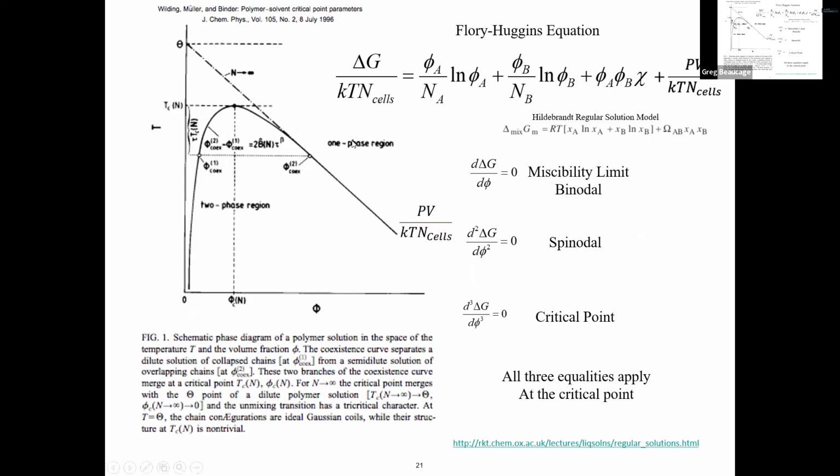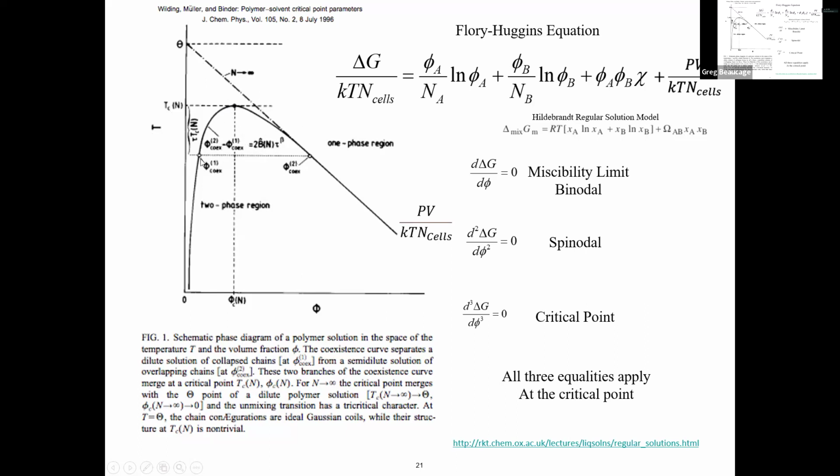So you talk about a solution where you just say NB is 1 or NA is 1, in other words, you have a polymer of some molecular weight mixed in a solvent. When you do that, instead of being symmetric, this equation shifts over to the left. So this is the dilute polymer end, and you get higher concentration. The dilute one should have the critical point, actually, so the viscous one should be out here, and it'd be harder to reach that temperature. In other words, this is a UCST, but the normal one would be an LCST, so it'd be this picture upside down. Or if you swap out T for chi, it's a solvent, right? Because chi is 1 over T.